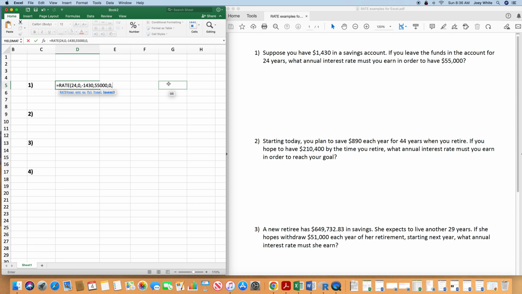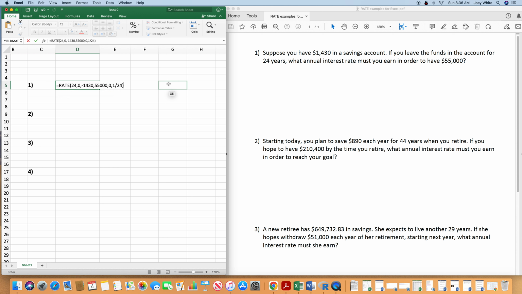And then the guess. Usually when it comes to lump sum problems, you can just do 1 divided by however long it's going to be. That's usually a good guess in regards to lump sum problems. When it comes to annuities, a different guess. But basically, most of the time, this rate function uses an iterative method. It doesn't use an algebraic formulation, so it usually needs a starting point, and then it'll follow that. It uses either the bisection method or Newton-Raphson method, one of those two. You don't really need to know that. I guess I'm just showing off.